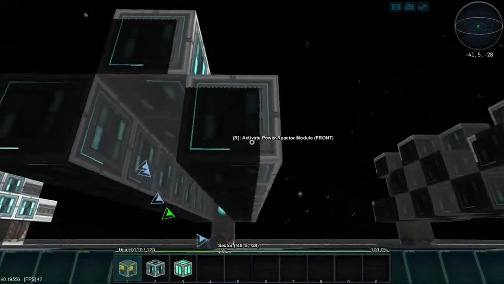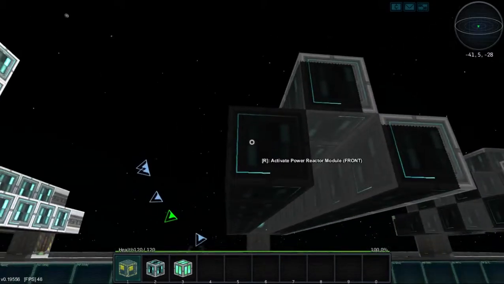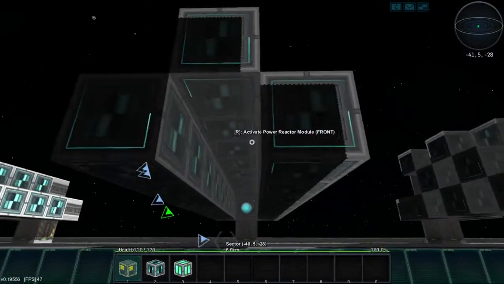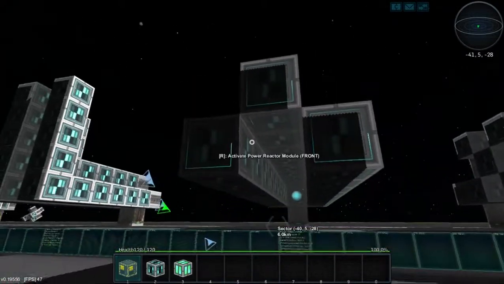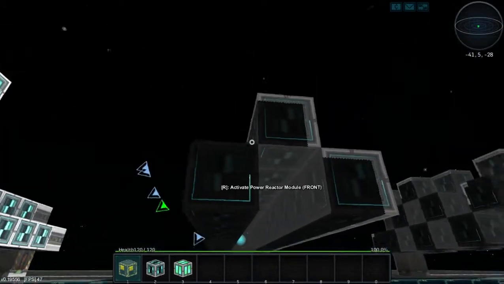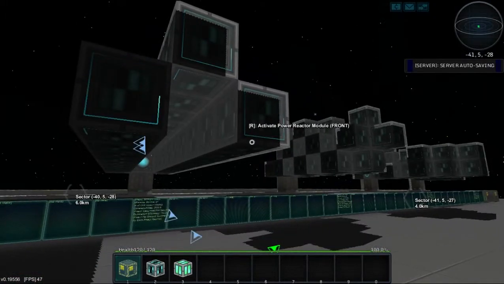Just so that you know, 9 is the breaker point for doing single groups like this. If you have more than 9 power blocks that you're planning on putting something, and you can put them in a line, that is the most efficient system that you can really do for it.